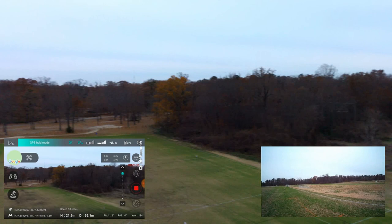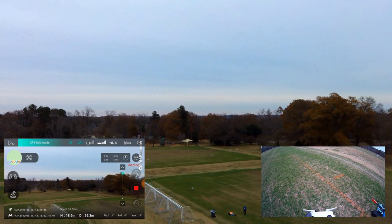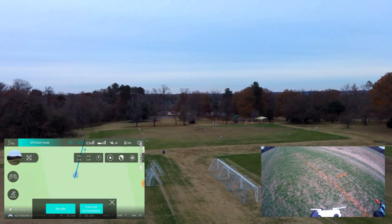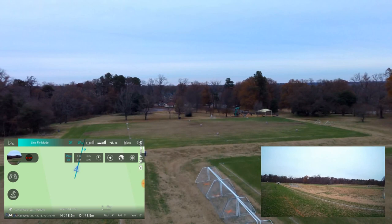So if I turn around, drop it a little bit. Line flight mode, zero. I'm gonna tell it to go 100 meters. And this time I'm gonna tell it to go really fast. Preview flight. Okay, it's gonna go right by my head. Execute. And here it comes. Dang, did you guys see that red flash about 10 seconds ago?